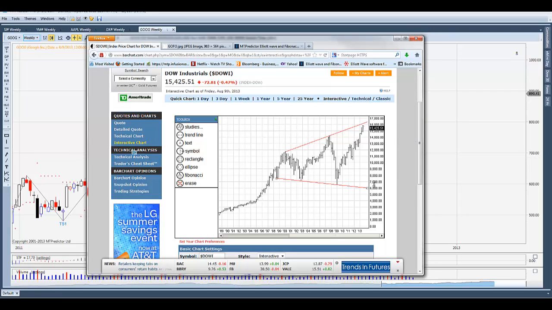And that also is a topping pattern, which is very dangerous and is highly accurate. When that forms and it breaks to the downside, which it typically does, it tends to wipe out the whole rally into the diamond. So there you'd be looking at Dow 2000 or 3000 or something. But that could take 10 or 15 years to form and play out.